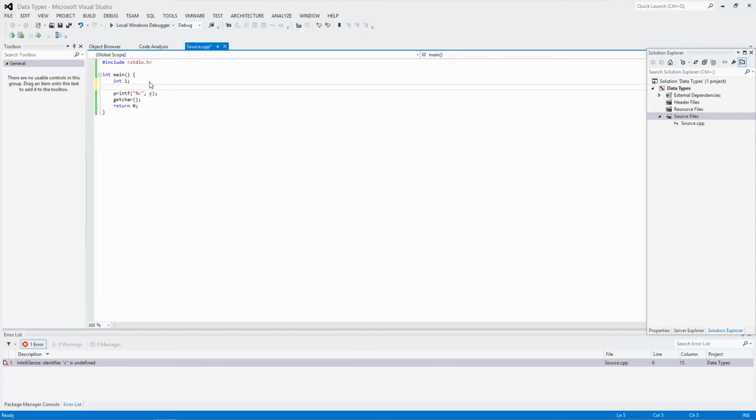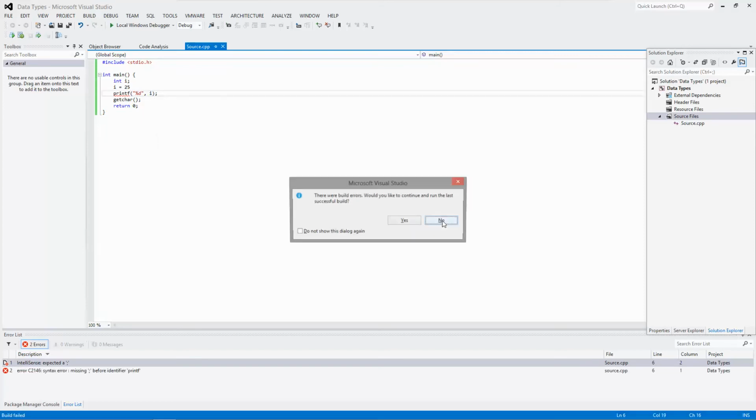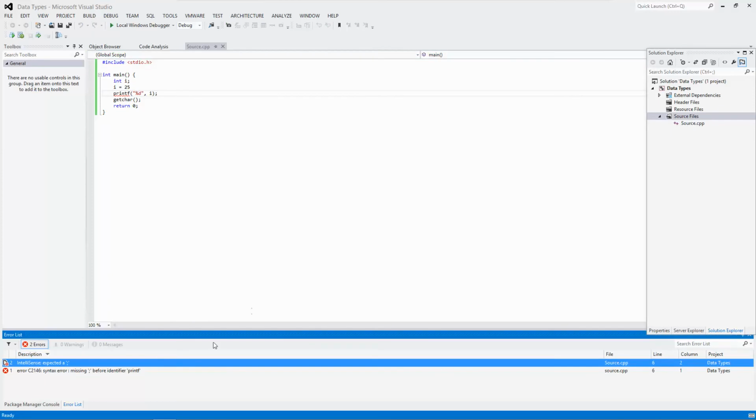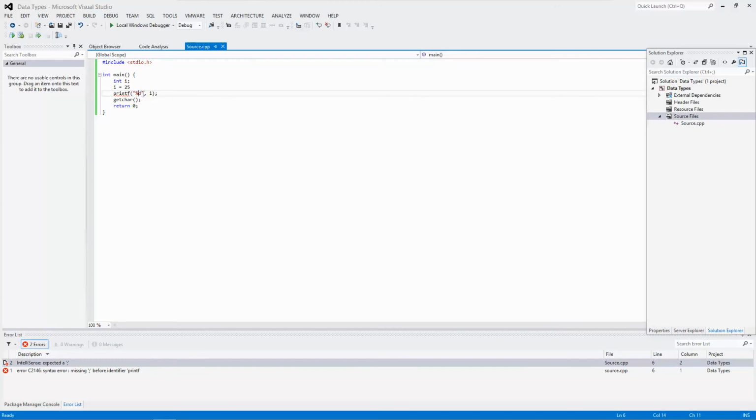An example of an int can be 25, and I'm going to print the digit here, i, and if I run the program, I get an error message.